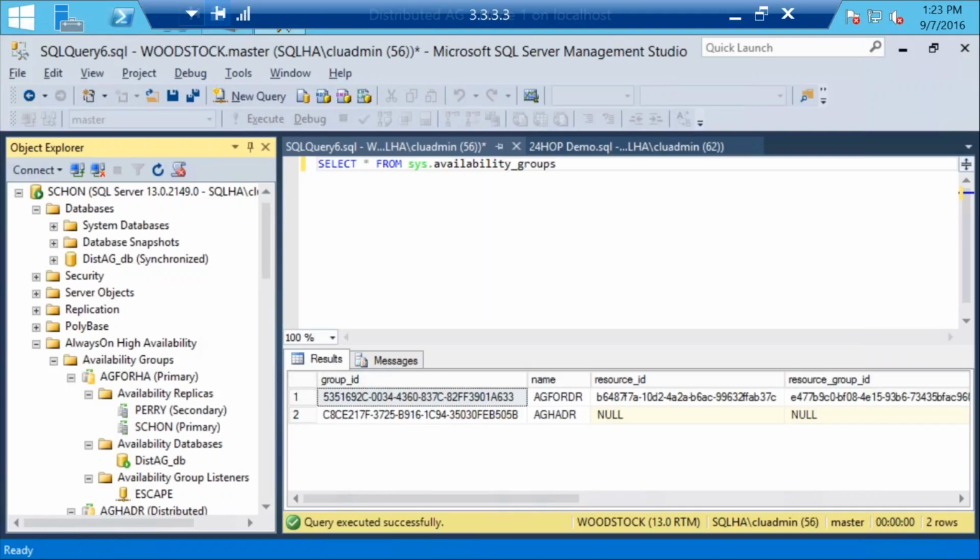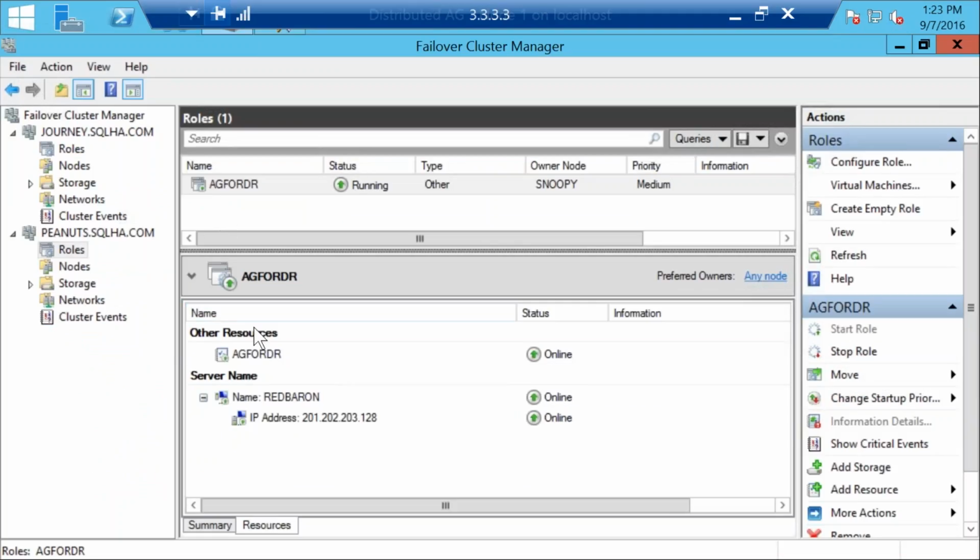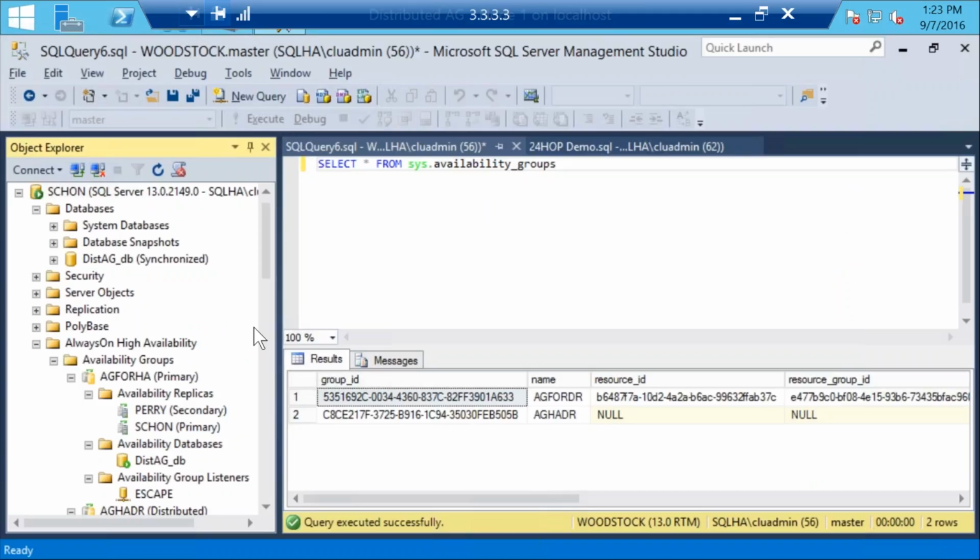So mapping that back to what we see in the cluster, you have to understand that distributed availability groups are completely a SQL Server only concept. SQL Server is maintaining all this information in its own metadata.